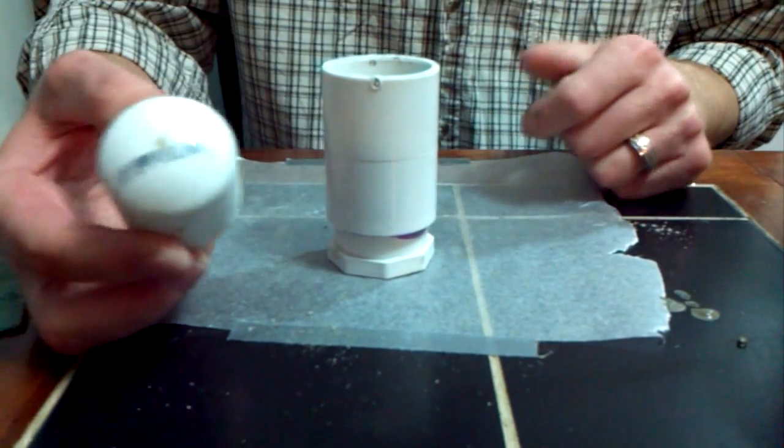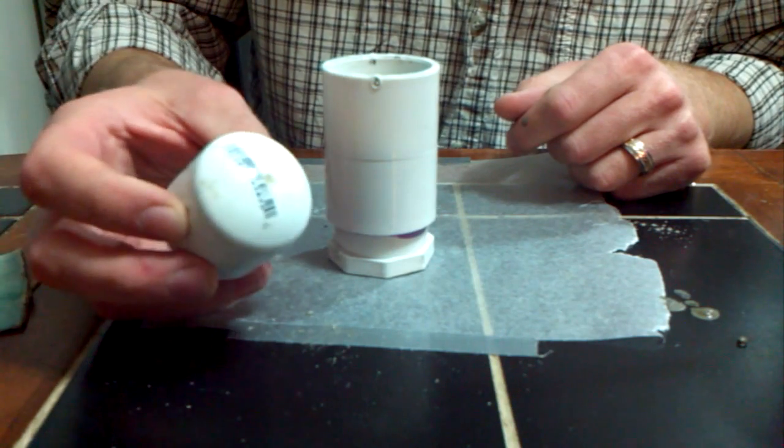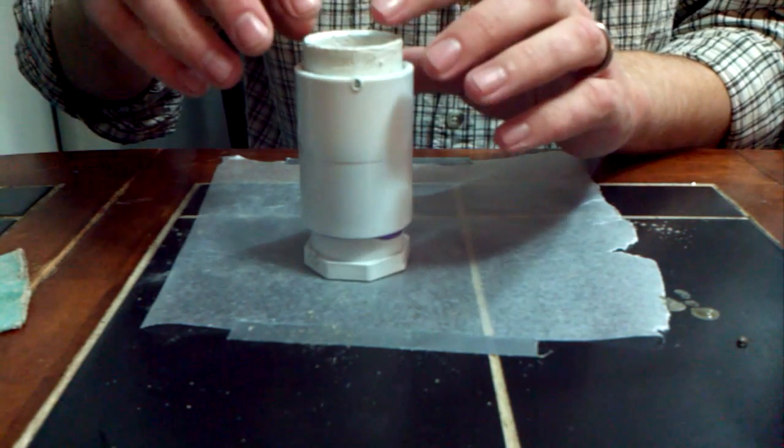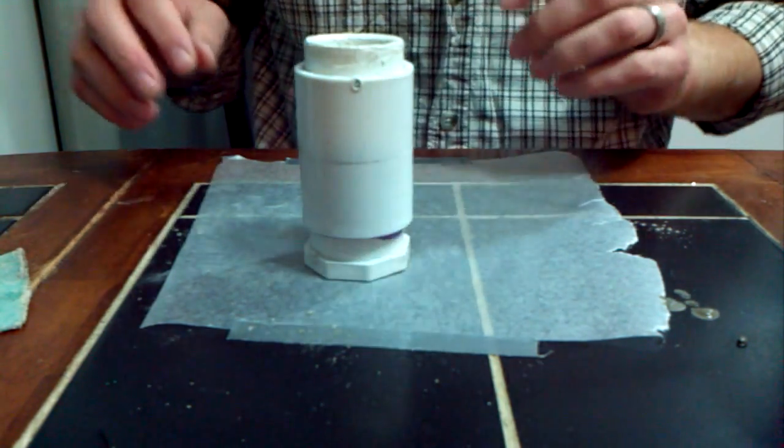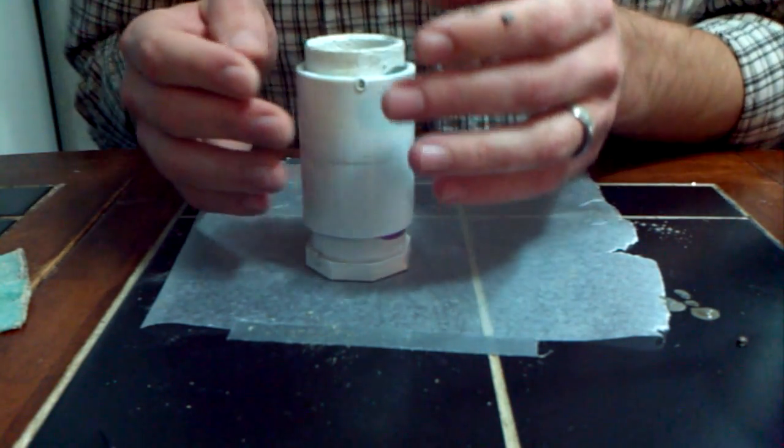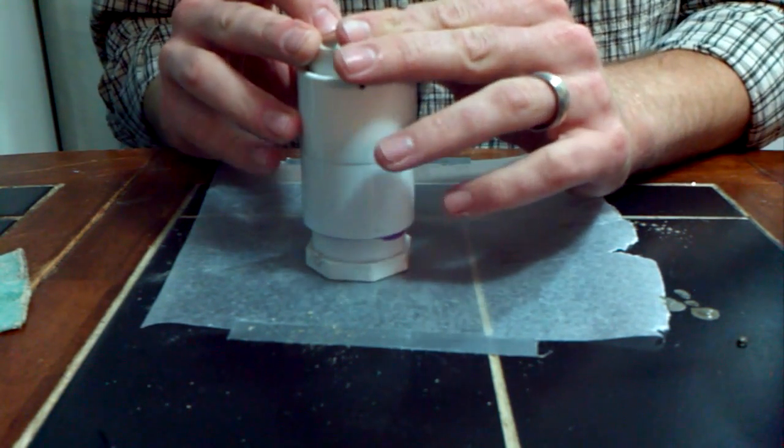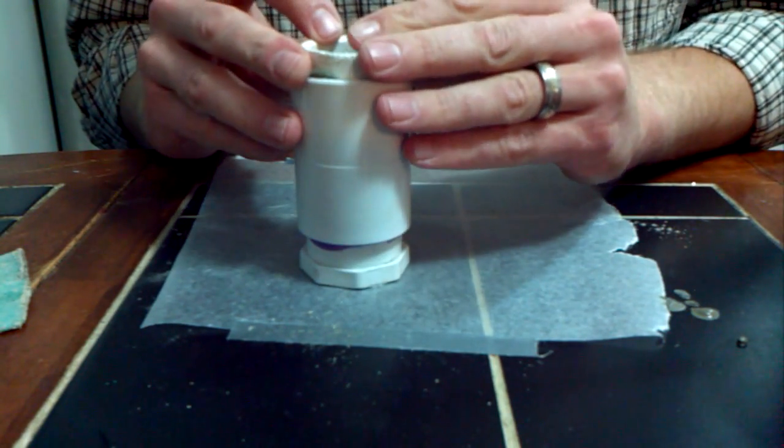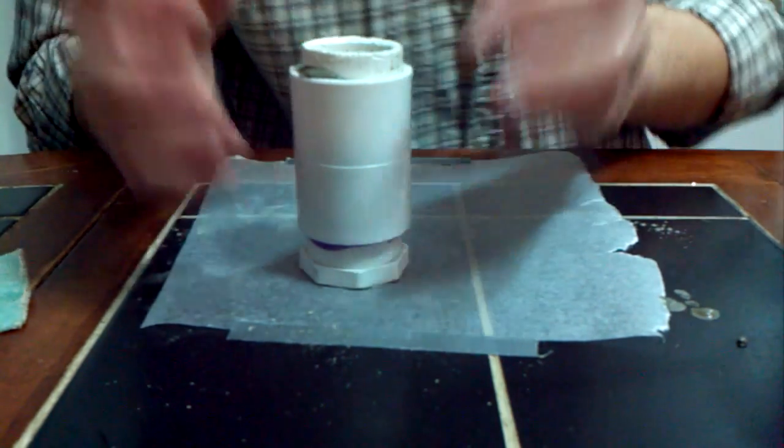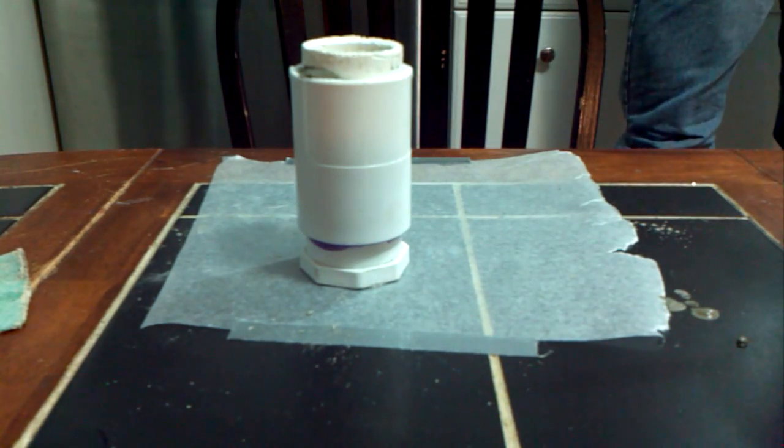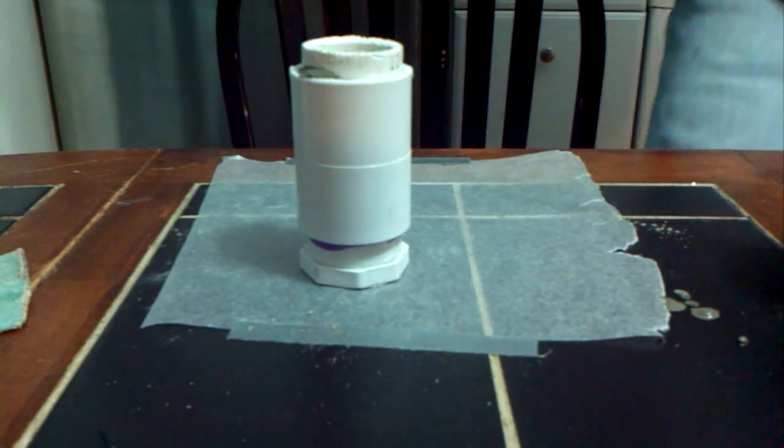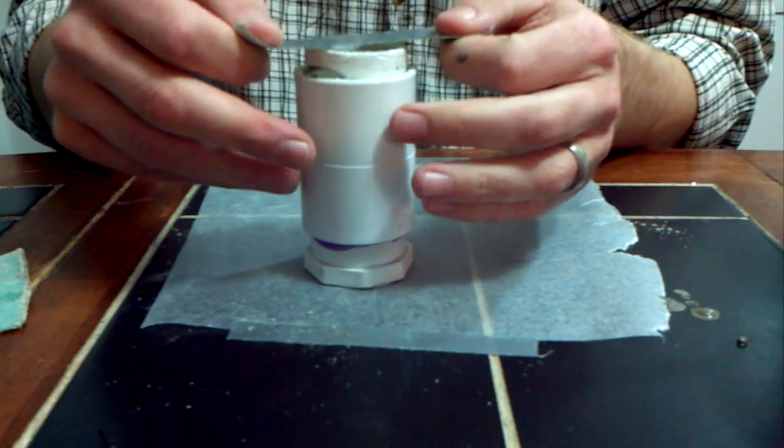Some minor air pockets when you pull the mold out, you know, can be repaired, but I don't think they're really as strong as if it's part of the original mold. Then I take the one-inch PVC cap, just insert it into the mold. Let it rest there for a quick second. Push it down. You'll definitely notice that if you have enough concrete in here, you'll notice that the concrete is going to start to seep up over the edges like it's done here. That is a good sign; we want that. And I also tape these down just to make sure that the pressure doesn't pull this up.